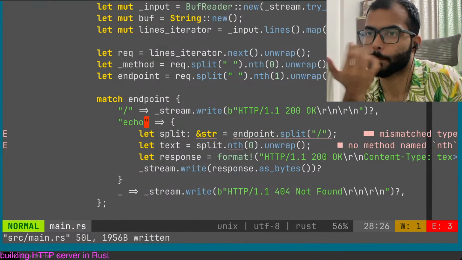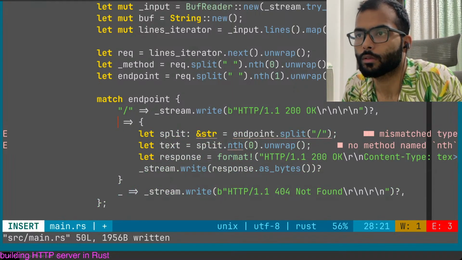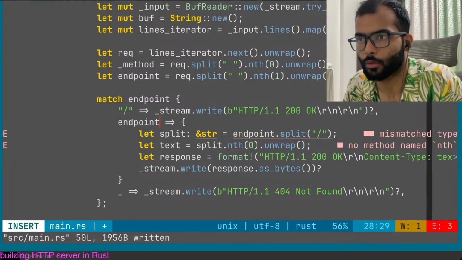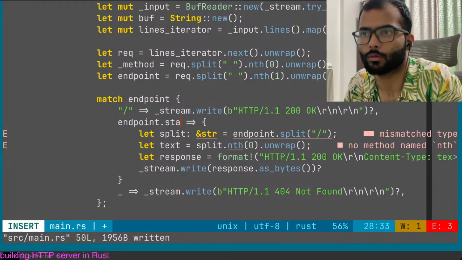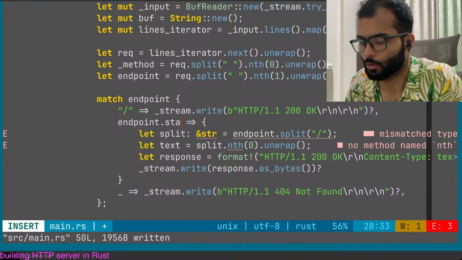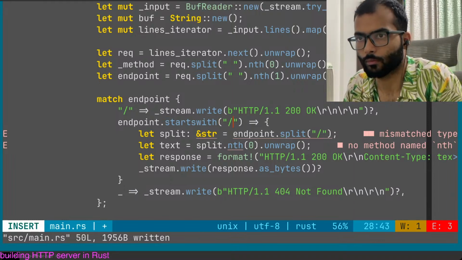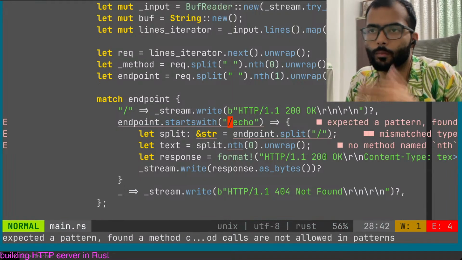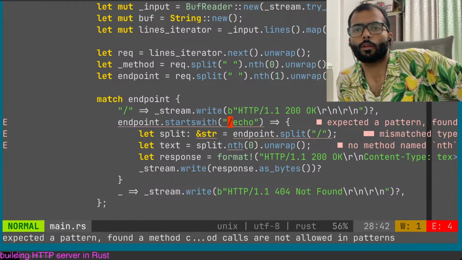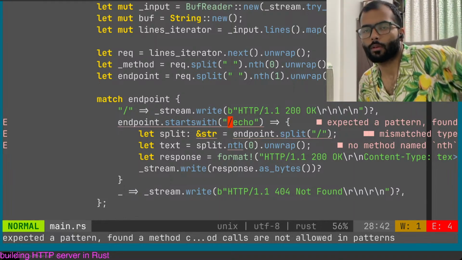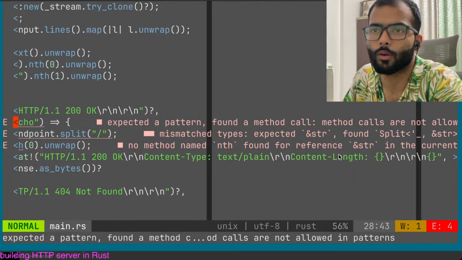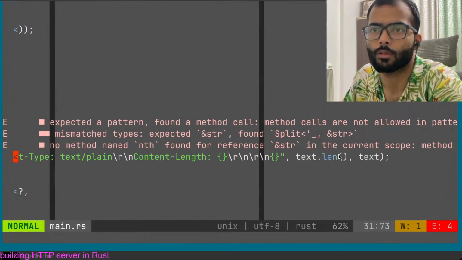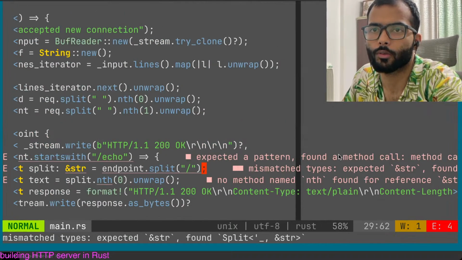Really? Endpoint. Expected pattern, found a method call. Method calls are not allowed in pattern matching.